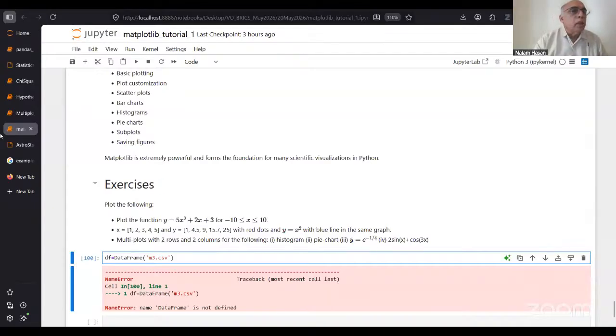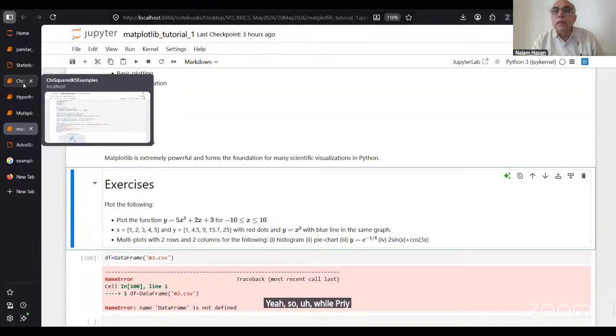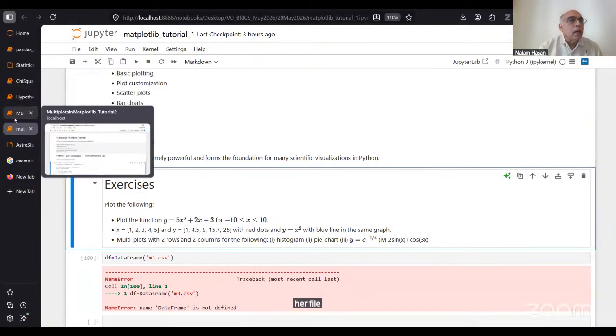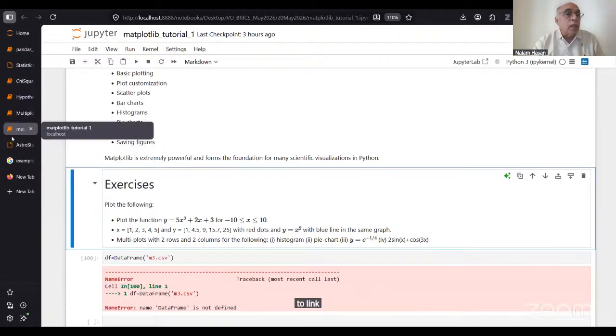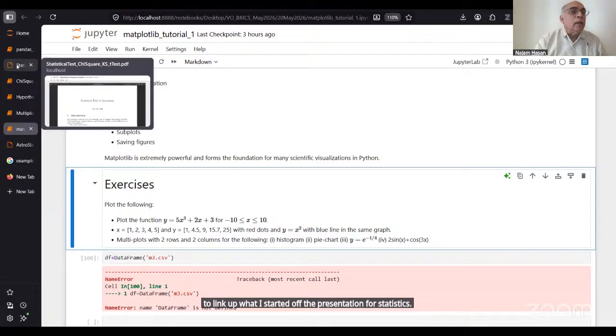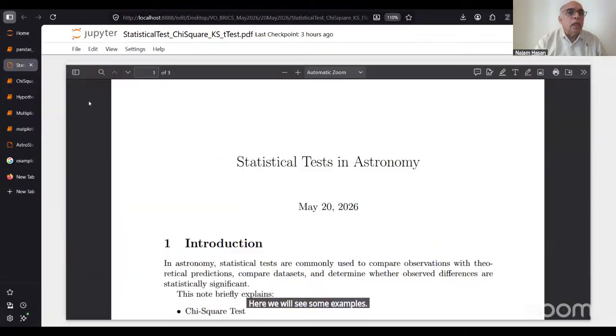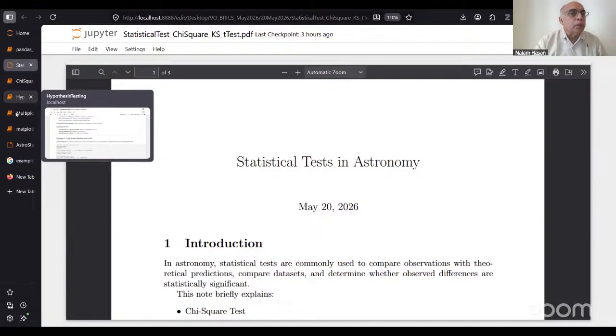So while Priya debugs her file, let me continue to link up with what I started off in the presentation for statistics. Here we will see some examples on hypothesis testing.